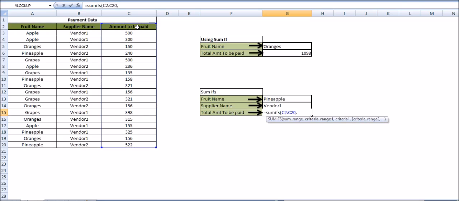Then criteria range 1. So the first criteria will be fruit. I select the fruit range, then I'll put a comma, then I'll select which fruit, which is pineapple, G13, comma, then I'll select the criteria range 2, which is the supplier's name.